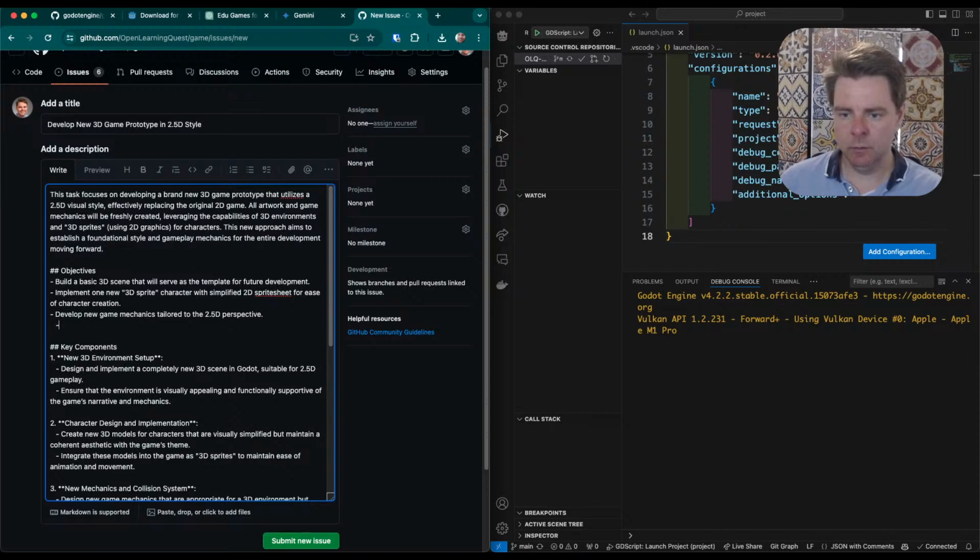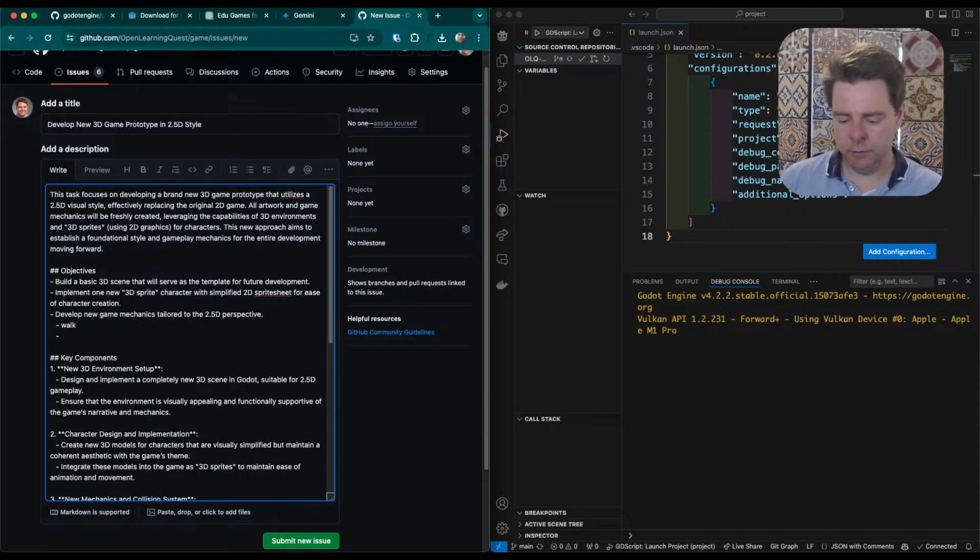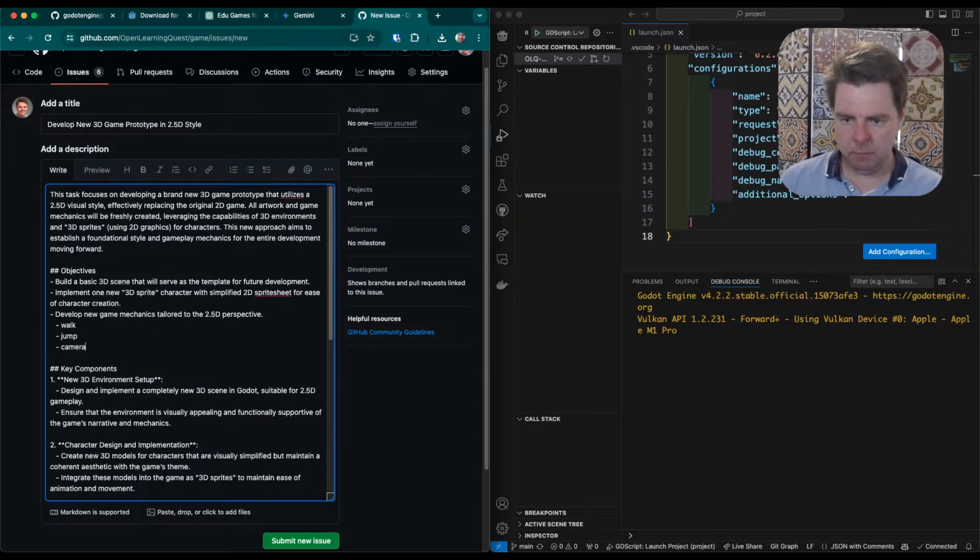So jump, walk, jump. What else do you do? Camera movement with mouse, or will we have a fixed camera? Or, yeah, we can decide.